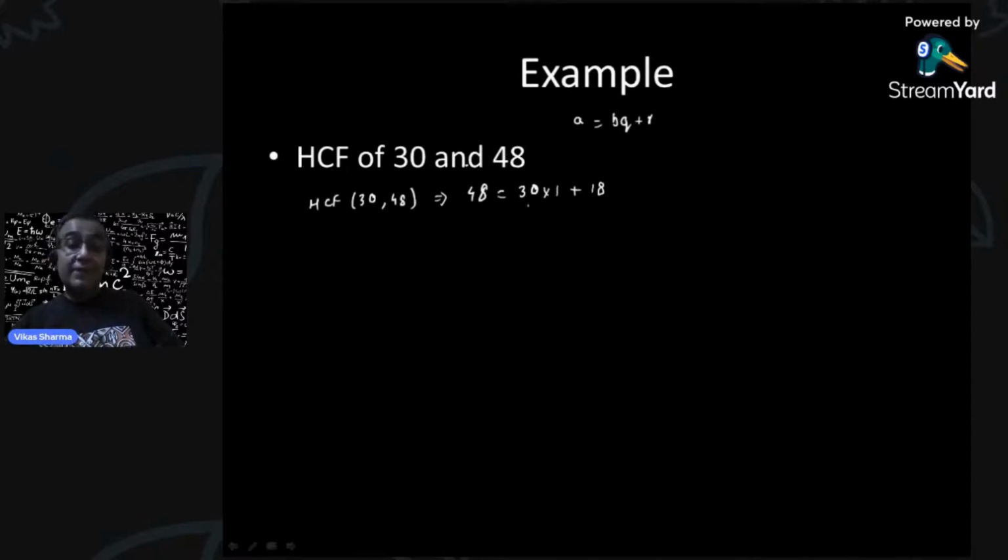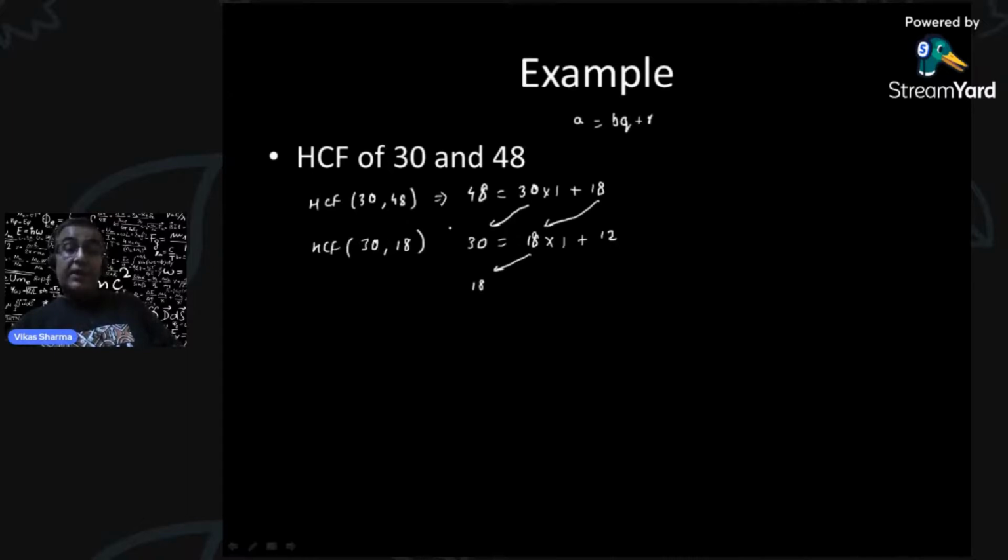So the next step is that you have to bring this number here. You can write 30 is equal to, bring the 18 down here. So 18 times how much is 30? 18 times 1 is 18. 18 times 2 is 36, which is more than 30. So obviously we can't take it 2 times, it has to be 1, plus it leaves the remainder of 12. Now again 12 is not 0, we bring 18 here. So here we were finding out the HCF of 30 and 18.